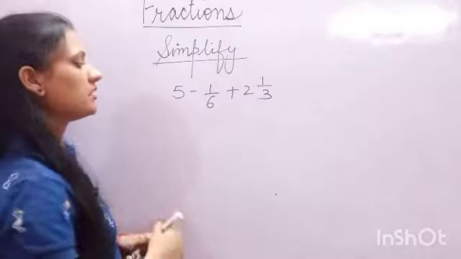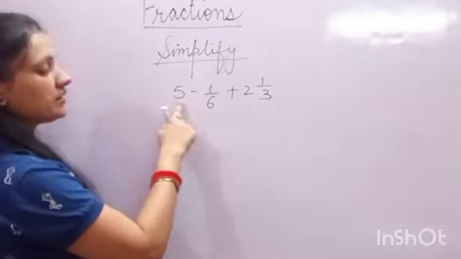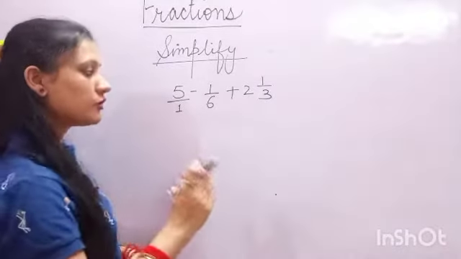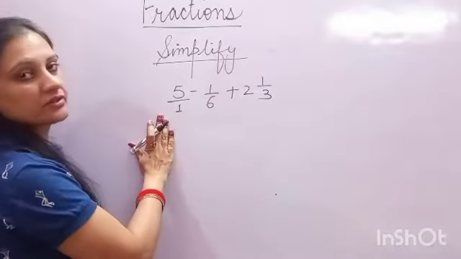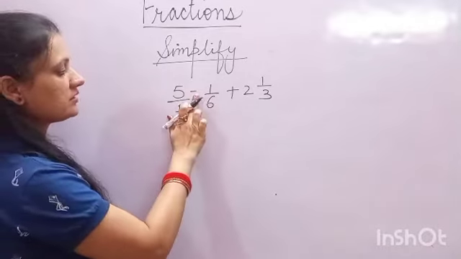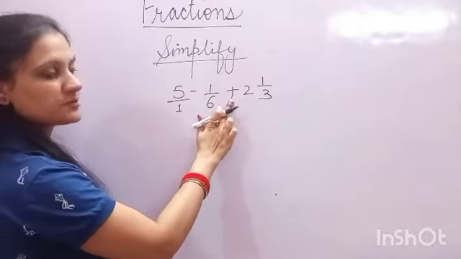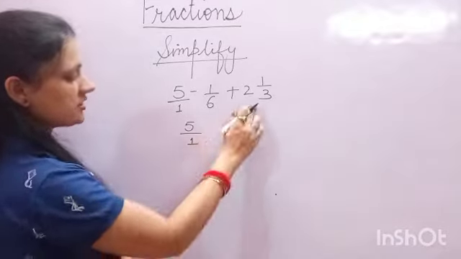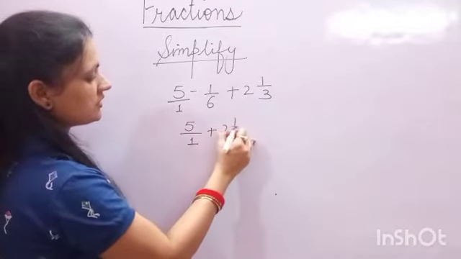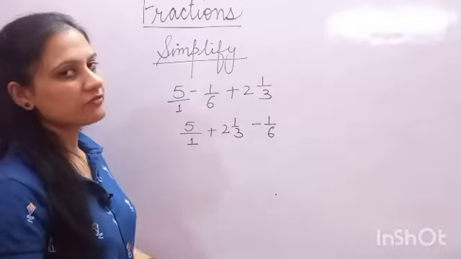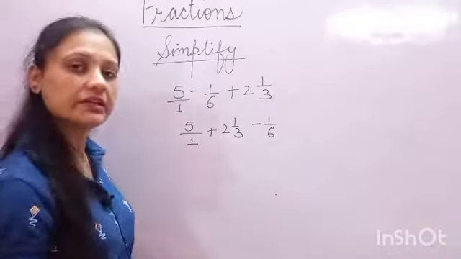No problem. Remember, first thing, if nothing is given in the denominator, we can write down 1. Okay. And what you have to do, all plus terms together should come first. So there is no sign, means this is plus, this one is minus, and this one is plus. So let us take all plus together. First we'll rearrange. This will come first and then we write down minus. Clear? Then we have to simplify as we have done earlier.